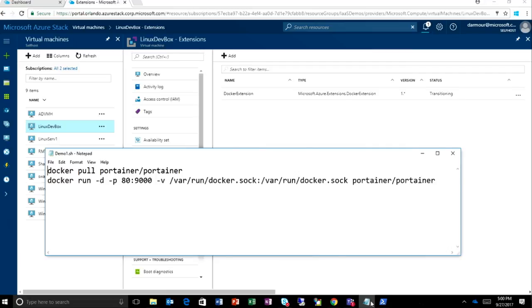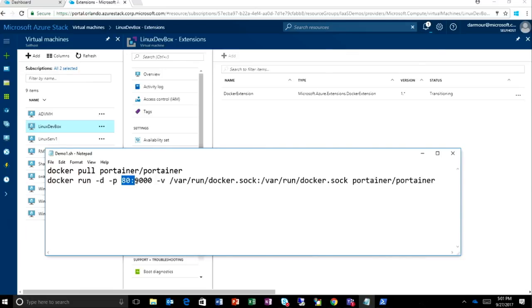There is an open source project called Portainer, which gives you a web UI on top of Docker. And it actually can be deployed as a container into that Docker host. So that's actually what I'm doing here. You can see I'm pulling that container down into this virtual machine, and I'm setting up that container. You can also see that it naturally wants to run on port 9000, but I am going to run it on port 80.